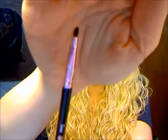Then the other double-ended, you have this side, which is the Line. I use this for the brown, for my liner. And then this side right here is called Smudge if you want to smudge it out and if you want to blend it. You could also use this as your lid shade.